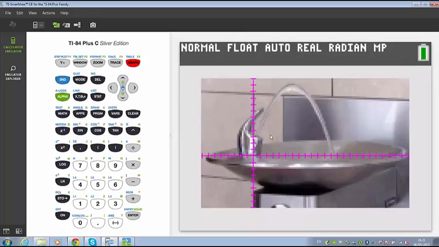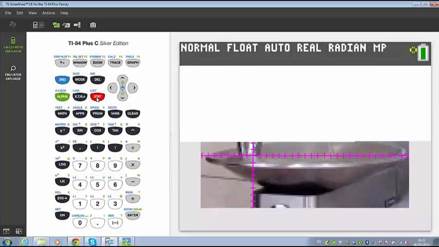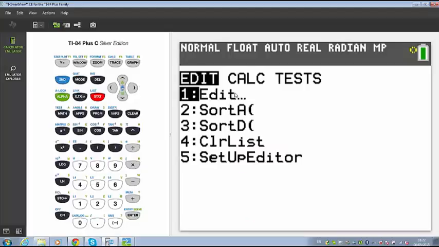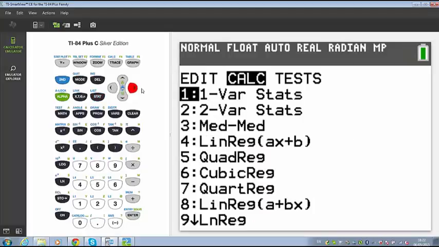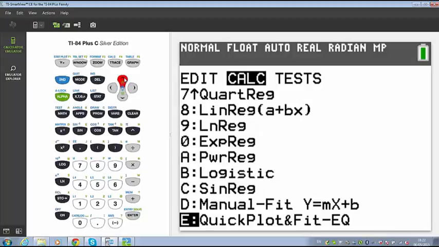Alright, now again, something that's been around in the Inspire for a while but is new to the colour CE is the fact that we can now plot some points on here and do regression by plotting points. So to do that, we're going to go into Stat, across to Calculate. These functionalities aren't any different. We can either scroll down to the bottom or scroll up to the bottom.